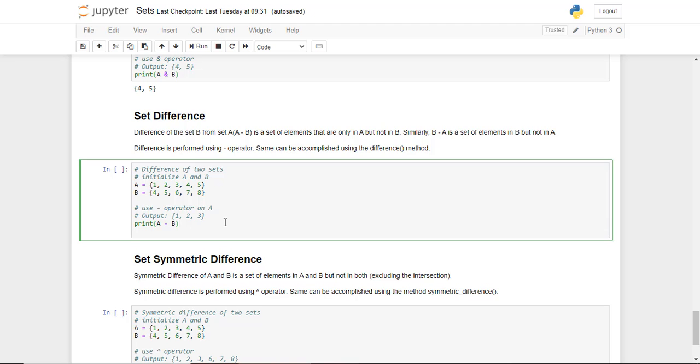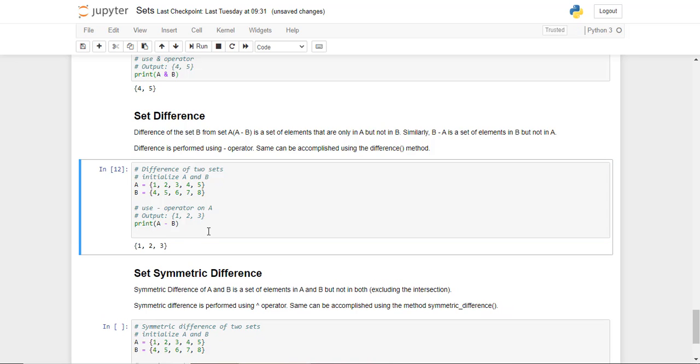So set A is 1, 2, 3, 4 and 5. This is where Python will start to work. It wants to include elements of this set, but it doesn't want to include anything which has been included in B. So of these, 4 and 5 are already in B. So Python will say I don't want these two because they are part of B. So 1, 2, 3 are acceptable to me. Now what happens to 6, 7 and 8? They are present in B, but they are not present in A. So for the purpose of A minus B, all elements in B which are not part of A are just going to be ignored. So we are going to end up with just 1, 2 and 3. Let's run it. So you see we have 1, 2 and 3.